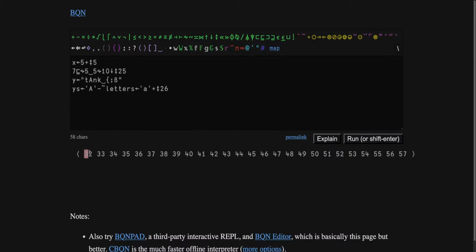Wait, so I need to subtract this. I've got this array, and then I've got the letters, right? And I basically want to subtract this from that array. Every element of Y's from every element in letters. So do Y's minus letters. Oh, it automatically does that. Okay.